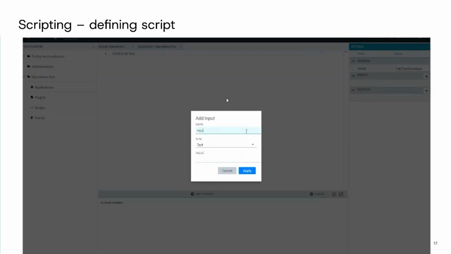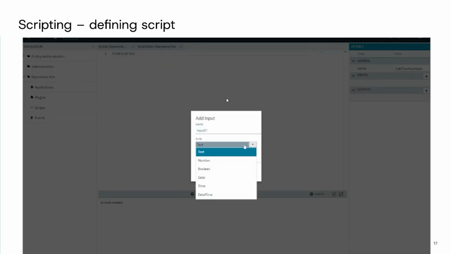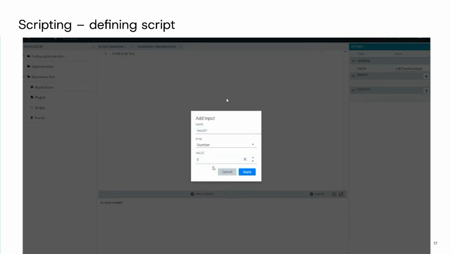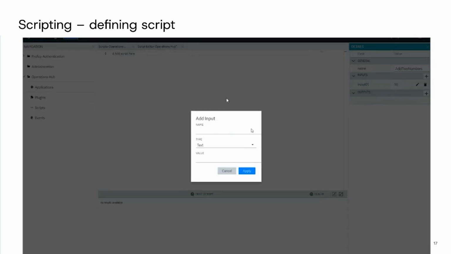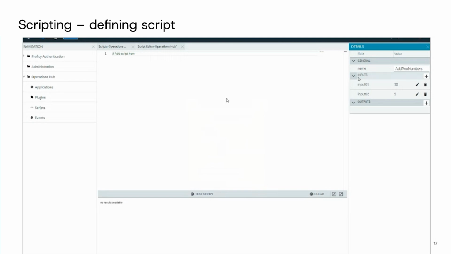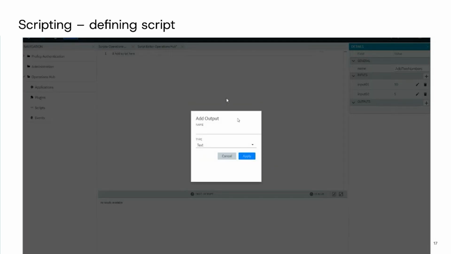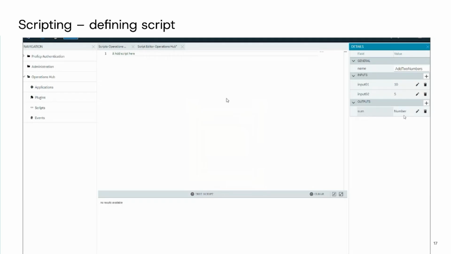And the first thing you want to think about is, what are my inputs to the script? In this case, because we are adding two numbers, we're going to have input 1, which is a number, and we're going to have input 2, which is going to be the second number, right? Because our function is going to add two numbers together. Okay, so we have that. Hopefully you noticed we also supplied some default values of 10 and 5. So the next thing we have to worry about is the output, right? And we're just giving it a name. In this case, we've named it sum, and we're saying that it's a number.